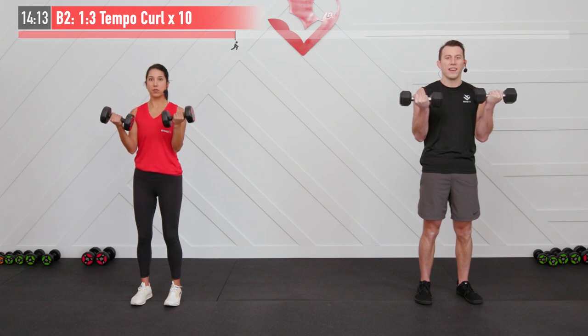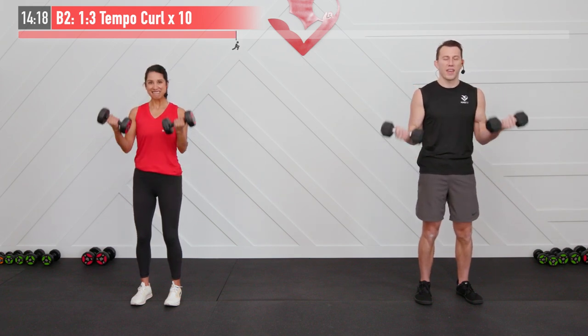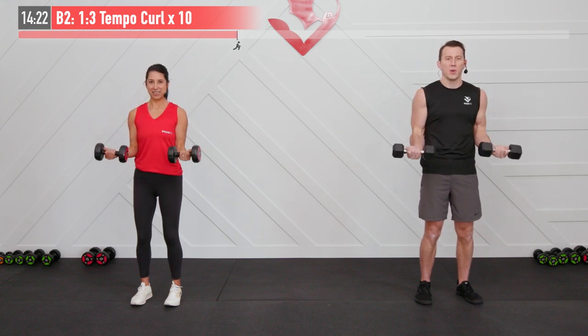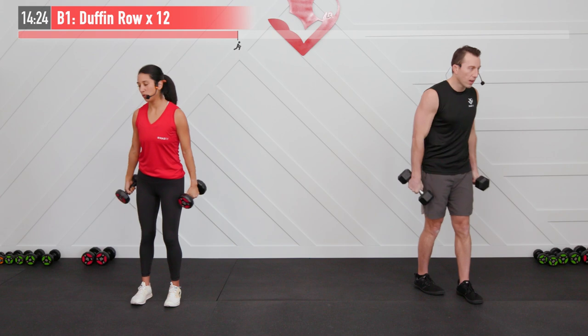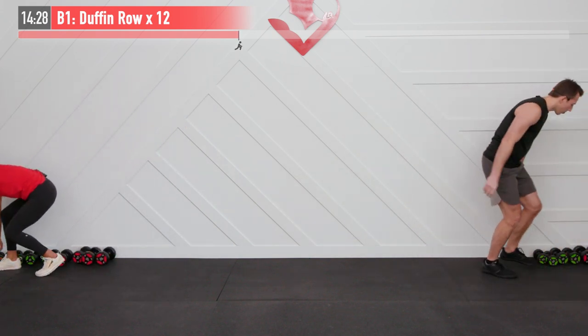Okay, one more to go after this one. Here we go, last one, number 10. And under control, 1, 2, 3. All right, feeling it. Good. Getting that blood flow going. Hope you all are as well.